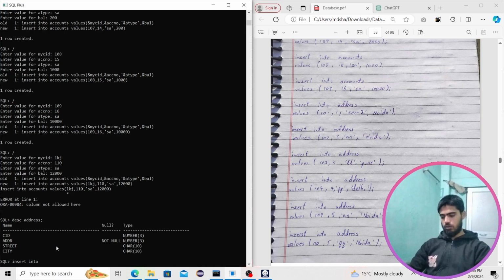Insert into address values, and CID, and address should be a number, ADDR. Then we have state of char data type, then we have city.